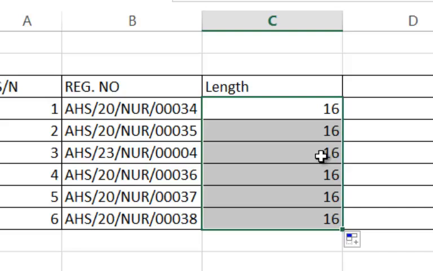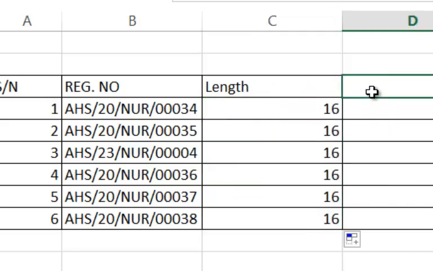You can apply equals LEN, and in brackets you put the cell that contains the account number. If you have any value above 10, you know that particular account number is more than 10. And if you have any account number that is less than 10, you know it is short based on the number provided. So you can use length to count the number of characters in a particular cell.